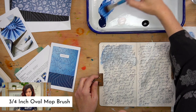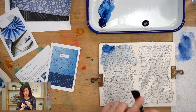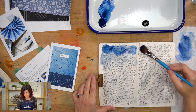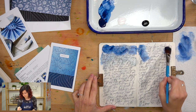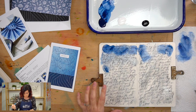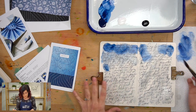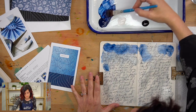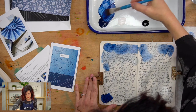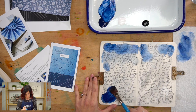This is a 3/4 oval mop brush. And I like it because it has this kind of curved edge here, and it gives us some nice edges, as far as soft goes. Some good shapes. I got this pretty wet when I was trying to get the ink to smear, but that's all right. I'm going to use a little bit more paint, thicker paint in some areas now.